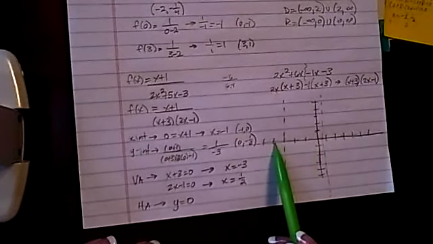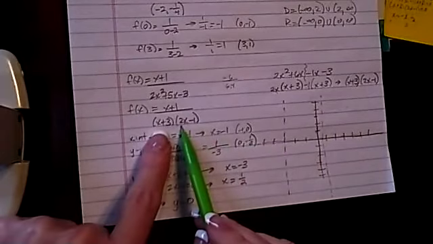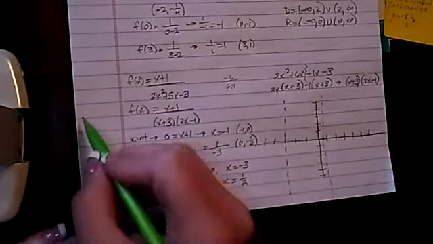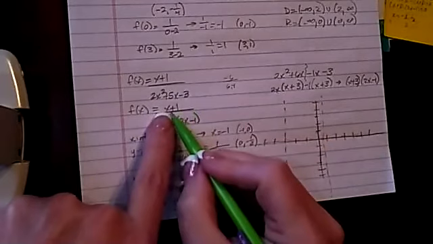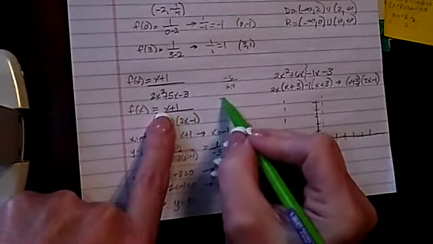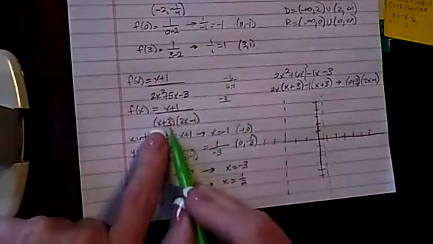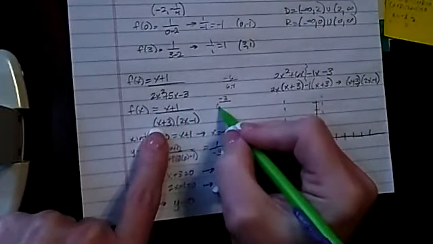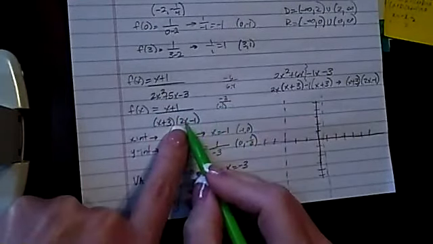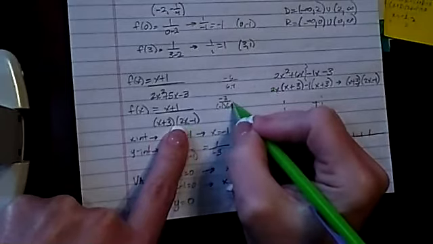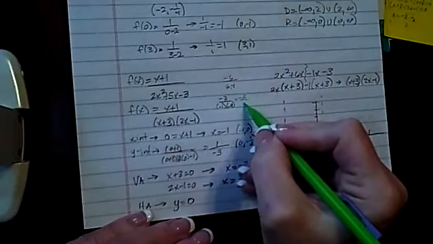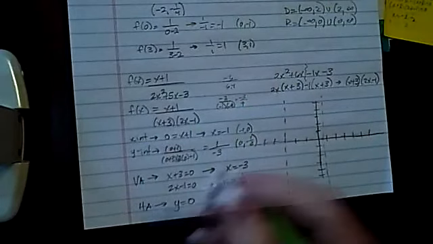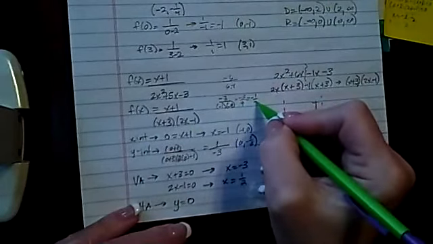How about negative 4? I think it'd be a little bit easier to put in a negative 4 there. If I put a negative 4 in right here, I would have a negative 3. If I put a negative 4 in here, I'd have a negative 1. And a negative 4 in here would be negative 8 minus 1, negative 9. It's a pretty big number. So that's going to be a negative 3 over a positive 9. Okay, so that makes it negative 1/3.